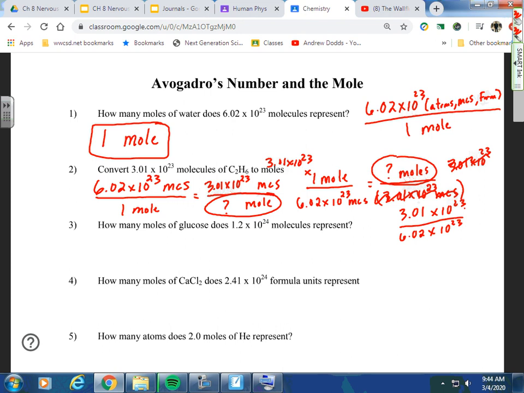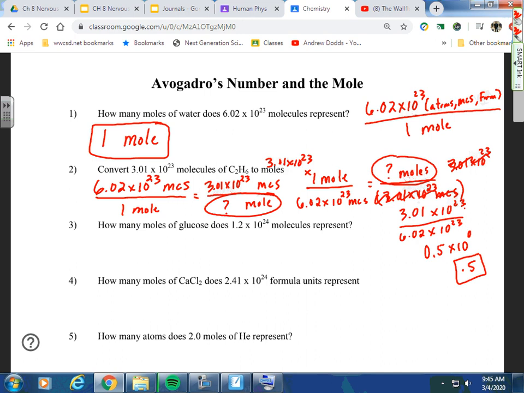Almost. How do we divide scientific notation? Divide the front numbers normally. If I do that, I'm going to find out that that is 0.5. The next thing I'm going to do is write times 10, and then I'm going to subtract the exponents. What's 23 minus 23? 0. Do you remember what any number to the 0 power is? 1. So really it's 0.5. You could leave it at 0.5 times 10 to the 0, or you could put it as 0.5 times 1, or you can just leave it as 0.5. All right, so that's like comparing using ratios.